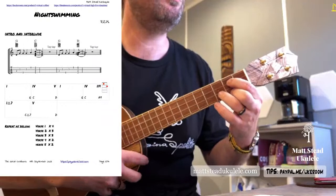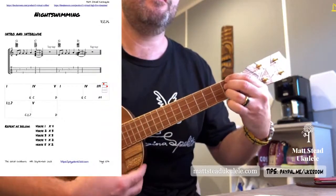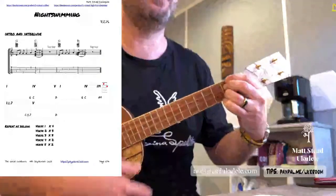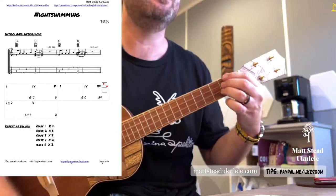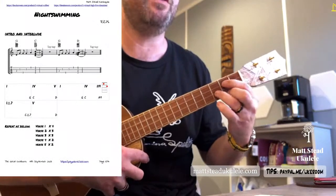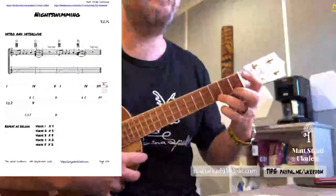We've got the change chord, just adds a bit of variety. And the five chord makes you want to go back. And notice again, I keep saying this, notice the five chord is almost always followed by the one chord. Then we go to the C chord again.